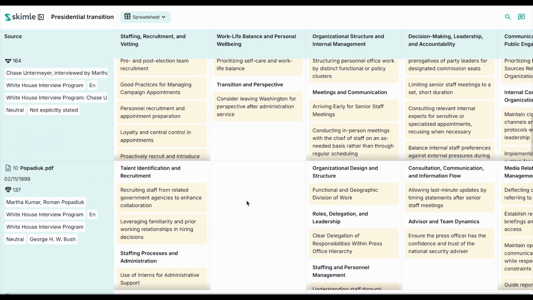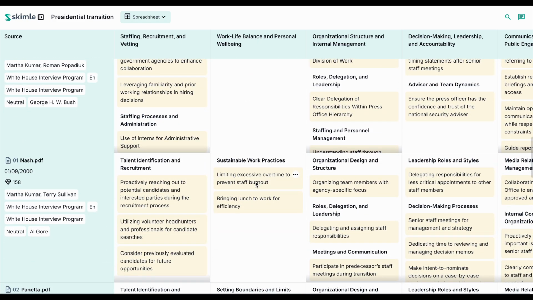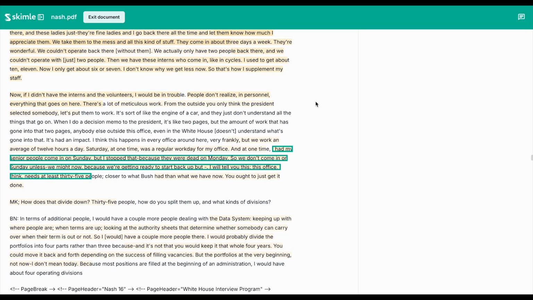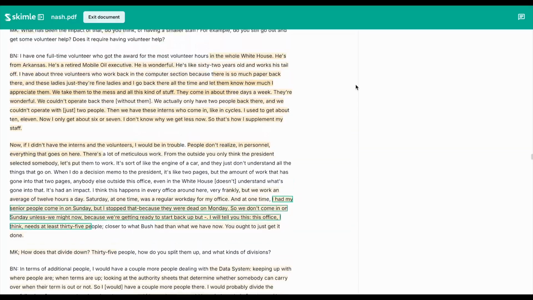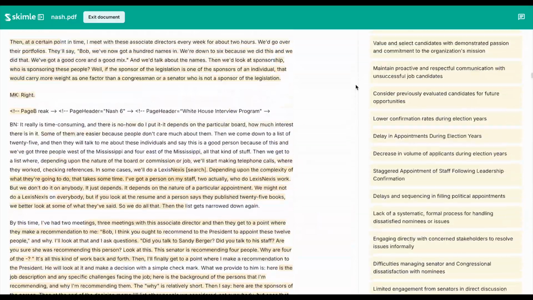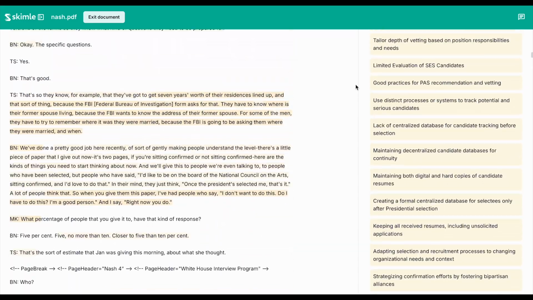Within each cell, the bolded headings represent subcategories that group document insights into a more refined structure. When you click on an insight, you will see some basic information about it as well as the associated codes from the document. By clicking on the small icon, Skimle takes you to the context of that code in the original document.